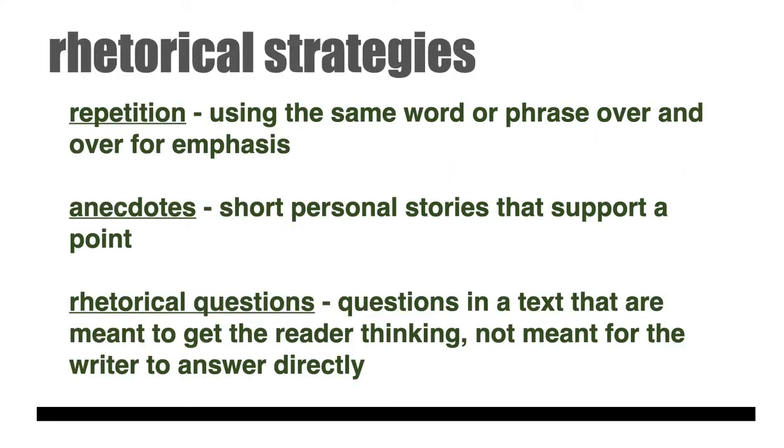There are three rhetorical strategies we're going to look at. Repetition, which is using the same word or phrase over and over to emphasize a particular point. Anecdotes, which are short personal stories that support an idea that the author is making. And rhetorical questions, which are questions that the speaker or the writer put in a text that are meant to get the reader thinking. They're not meant for the writer to answer directly.